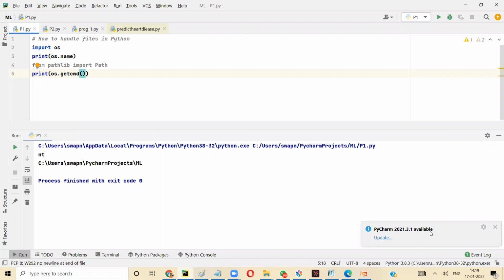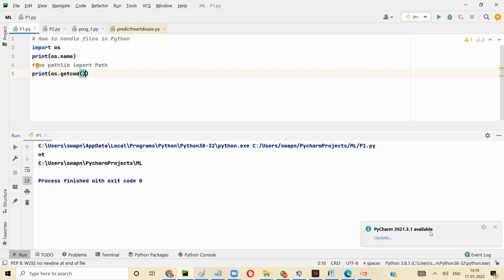But where the current working directory is helpful is, let's say you want to create a file. While working, for some reason you want to create a file. Let's say you have some machine learning result which you want to save, or you're processing some data and you want to save the result in Excel or PowerPoint or Notepad, right? So your program is going to create a file, and in that file you're going to save it. Now, when you're writing it, it needs to know the path, right?